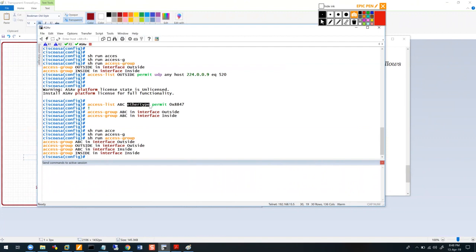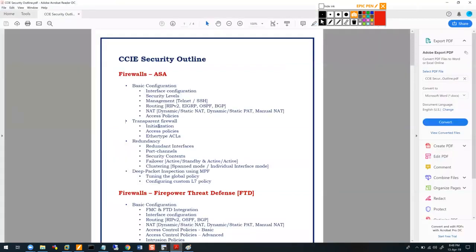All right? You guys good with this Ethertype? And if you take a look at the three things for the transparent firewall we had to cover, we have done that. All good, everybody?